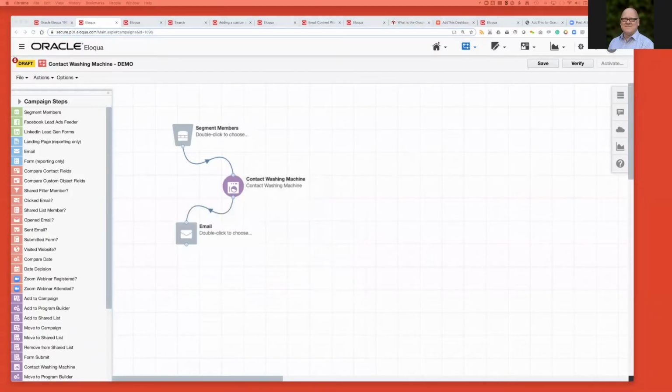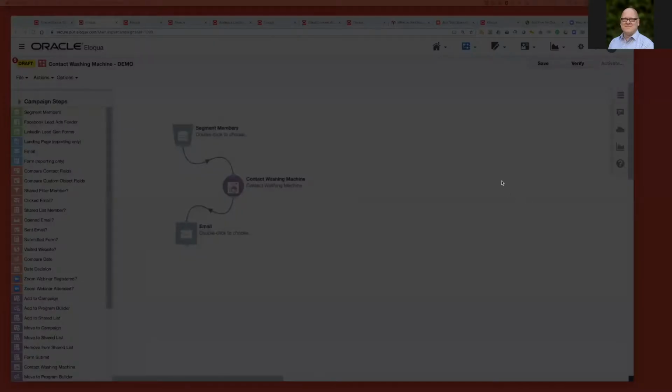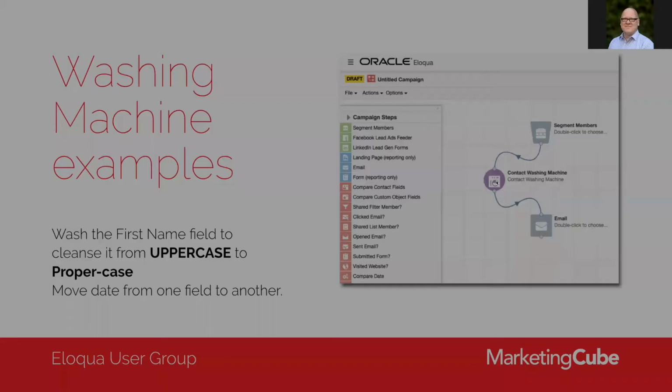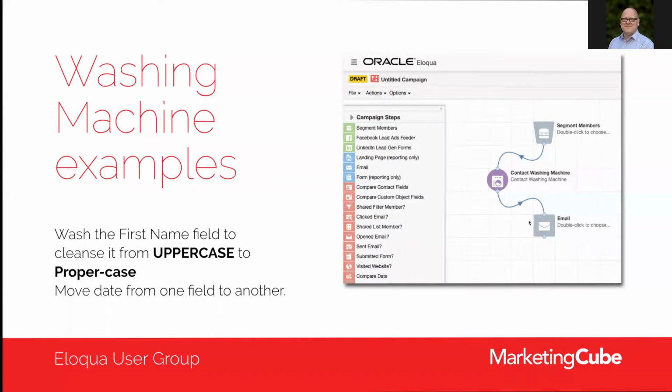There are a whole range of different things you can do though, and what I've shared there is really just one of them. Let me show you what I've got here. So that's basically just giving you that example of where you would do it. So very rarely would you probably do the contact washing machine after an email, because typically what you're wanting to do is to make sure that any field messages or data that you're presenting that is unique to that particular individual is cleansed before the email goes out. So that would be a fairly generic, or general, way to do it.